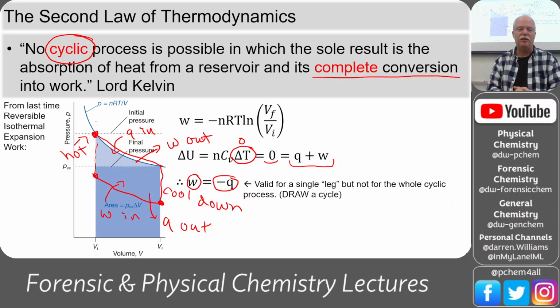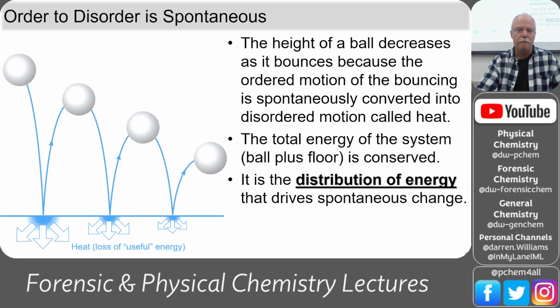Those reversible isothermal legs are very efficient, so the heat's being converted into work there, but this cool down and then this compression of the gas is taking some heat out, and we're having to put work in. And so there's never perfect efficiency is another way to say this. So that's what the second law of thermodynamics is preventing. And we're going to see a lot of these cycles, and we're going to do lots of problems with those.